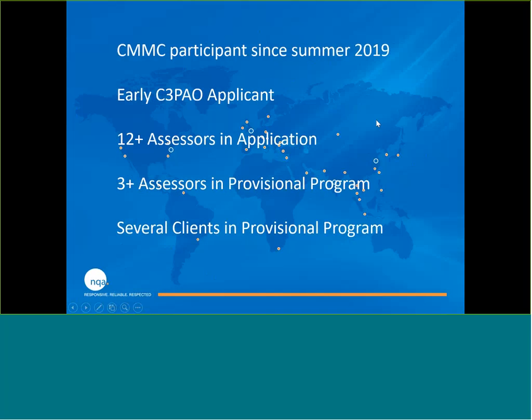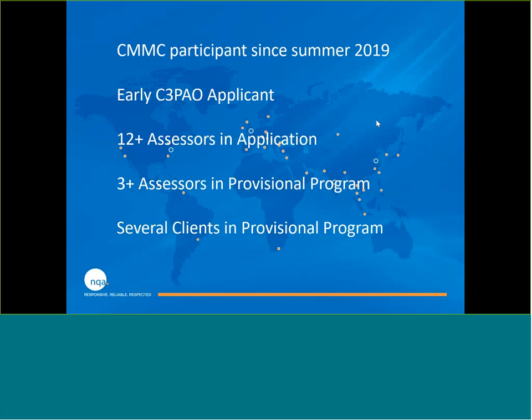With regards to CMMC, we've actually been involved in this since probably just over a year ago now. While the standard itself was only published in early January of this year, 2020, there were some early startup meetings forming in the DC area back in the summer of 2019, and we were part of that, and we continue to be part of that. At this point, we are what's termed an applicant C3PAO, otherwise known as the certification body.